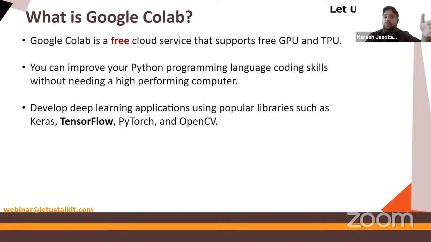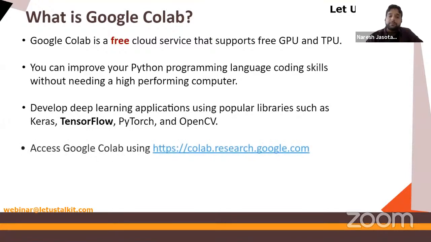Using Colab, you can write or utilize all these machine learning frameworks like Keras, TensorFlow, PyTorch, Caffe, OpenCV, and whatnot. But TensorFlow has the quantum computing package. You can access Colab using https://colab.research.google.com. That is the place where you can use and access quantum computing. Now, let's jump in and see how you can access quantum computing.